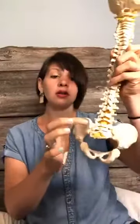So basically, as the bony structure torques, it's going to pull muscles and ligaments with it, and it's going to put stress on the nervous system that's associated with this area as well. All these little yellow guys are the nerves. So if there's any kind of torquing in the pelvis, which basically at this point in your age there probably is, that maybe even started during your birth, it's going to take a lot of repetitive input into the pelvis and nervous system for it to create a stable environment.